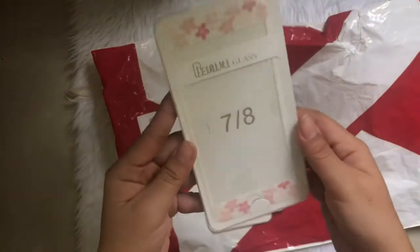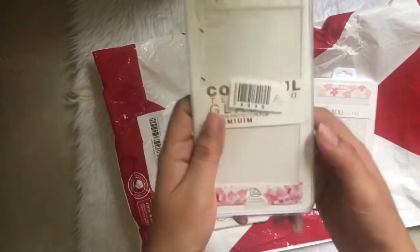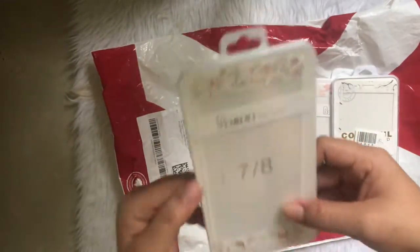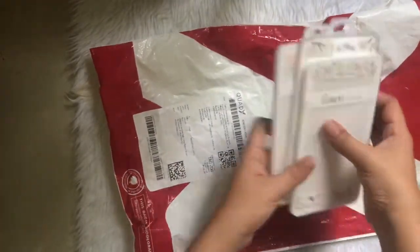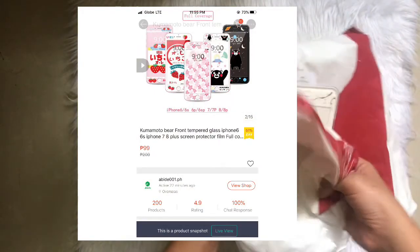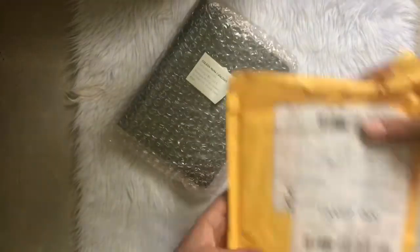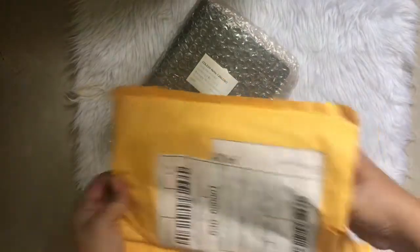Kasi natagal na ako naghahanap ng tempered glass na may design. And this is the perfect designs na nakita ko. And I love, super love it. And very affordable price din siya kumpara sa mga tinitinda sa mga malls or sa mga sidewalk. Super affordable sa Shopee ng mga tempered glass and very, very good quality sila. And of course, yung shop kung saan ko nabili itong tempered glass. Very, very affordable. And down to our last items, I bought stationery items and a binder for 2020.